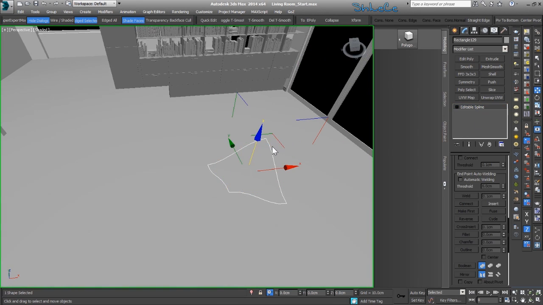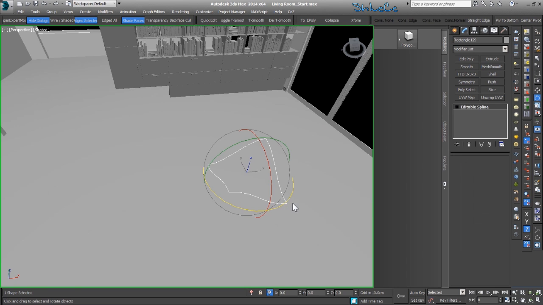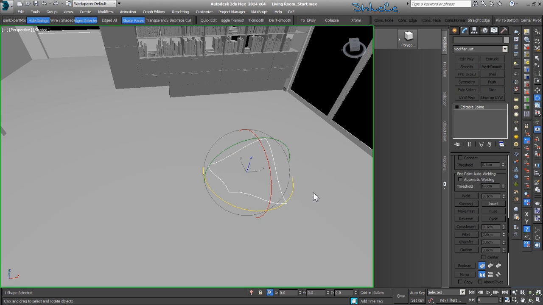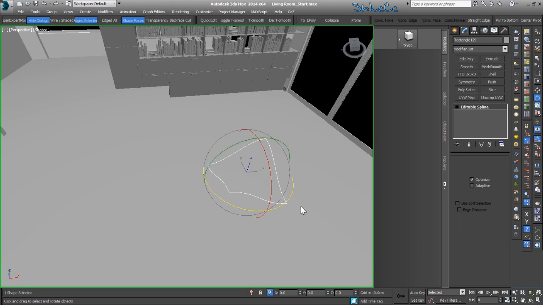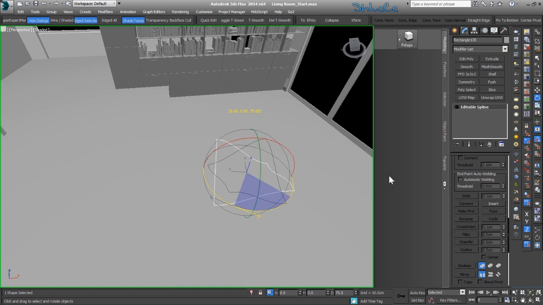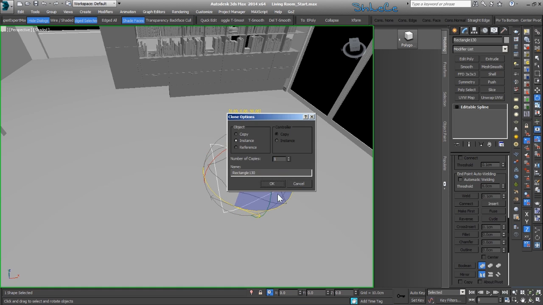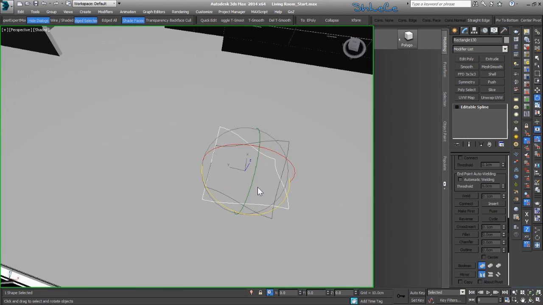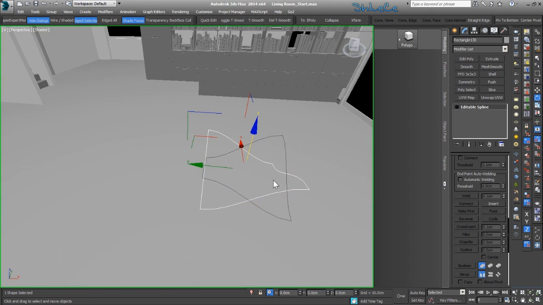Alright, now let's go and rotate this one around. Make sure that snap to angle is on by pressing the A key. Great. Now let's just bring it here.